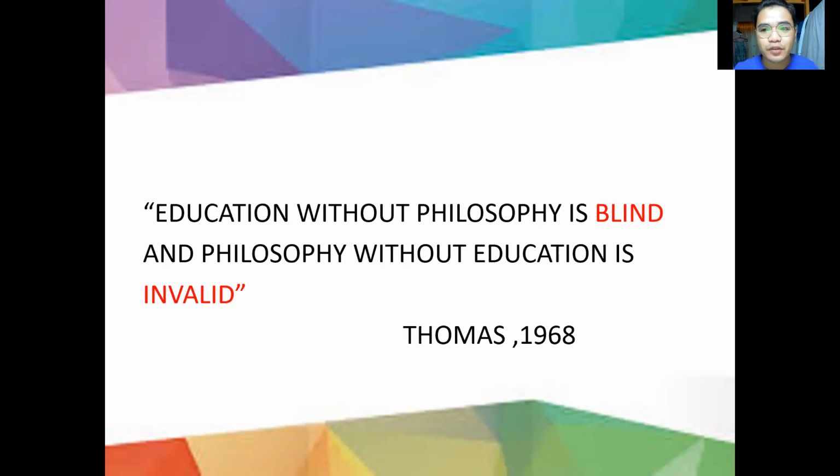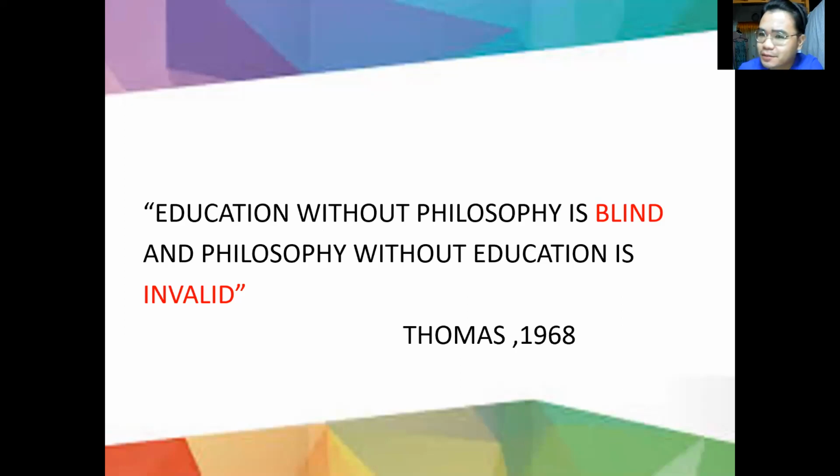Because these philosophies, once we are able to identify them, can actually direct the school on what particular curriculum you should implement, what subjects should be included there, or maybe what teaching methodologies should be dominant in the school, like should it be lecture method, should it be demonstration, or we could explore problem-based learning, those kinds of things. Kaya nga, as I was telling you, philosophy is actually directing the institution or a school for that matter on their classroom transactions. And philosophy without education is of course invalid.